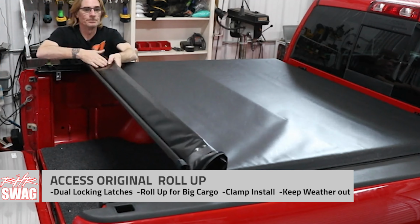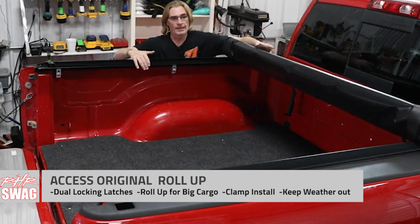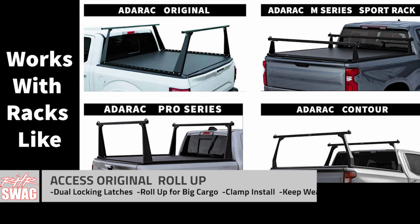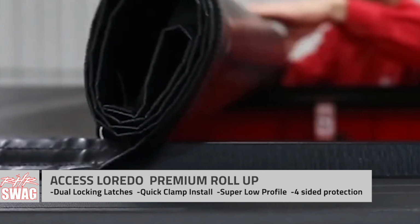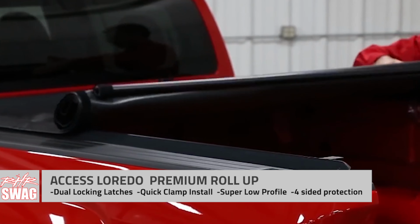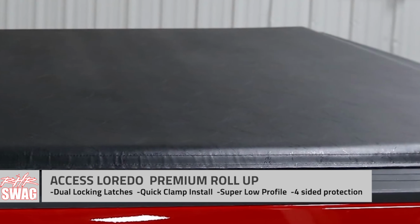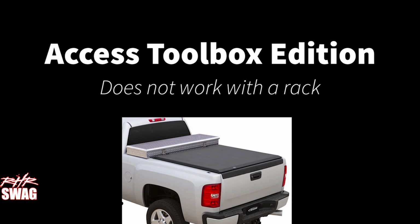The Access Original Roll-Up, featuring dual locking latches, full clamp-on install. Keep your cargo safe and dry. Works with the Retracting. Access Laredo, Premium Vinyl Roll-Up, super low profile, quick clamp install, and dual locking latches. Works with the Retracting M Series, Contour, Pro, and Original. Access Toolbox Edition does not work with a rack.